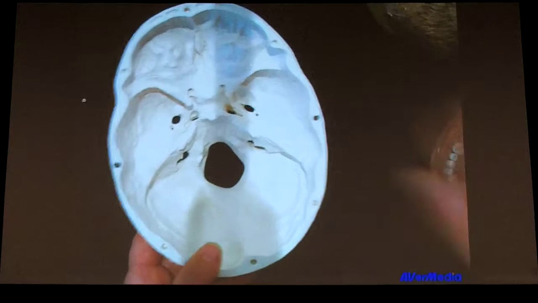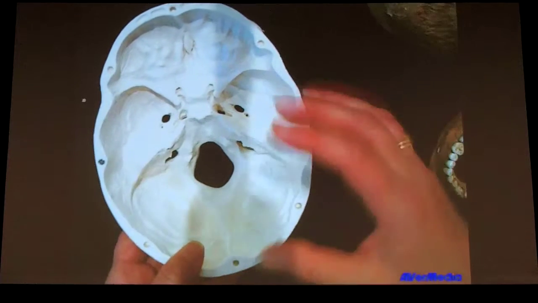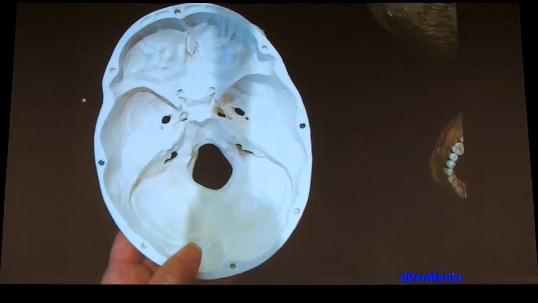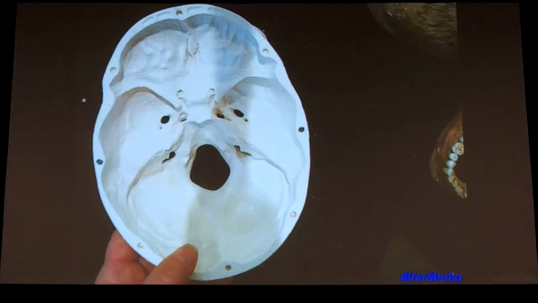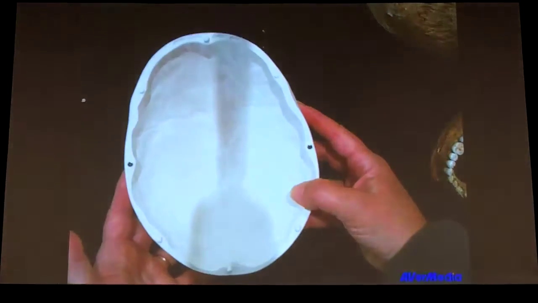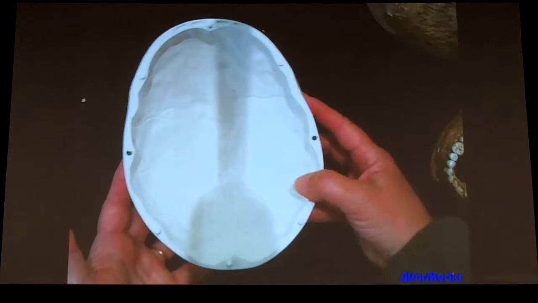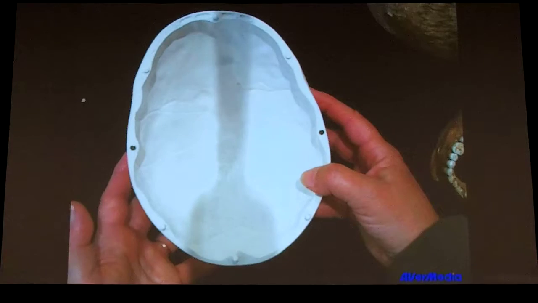Otherwise, we would pinch off some of these nerves, and there's also blood vessels going in and out that support our being able to tell the world or tell our body what the world is doing through senses, or being able to control our body by controlling muscular actions. The rest of it is basically a suitcase. So if you look at the top of the skull, there's no holes here because there's no nerves coming in and out of the top of your head. You don't need them. It's all coming out of the bottom.